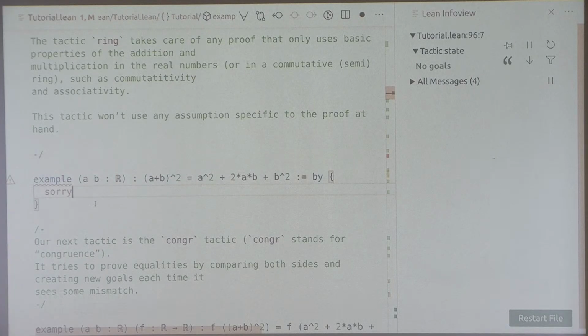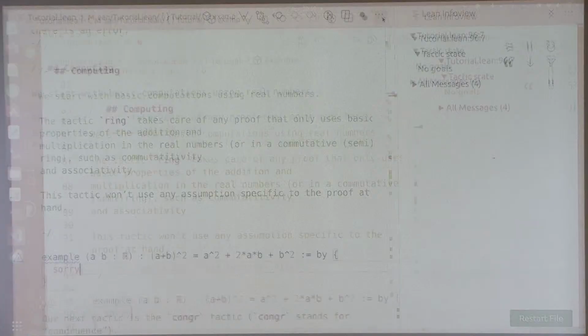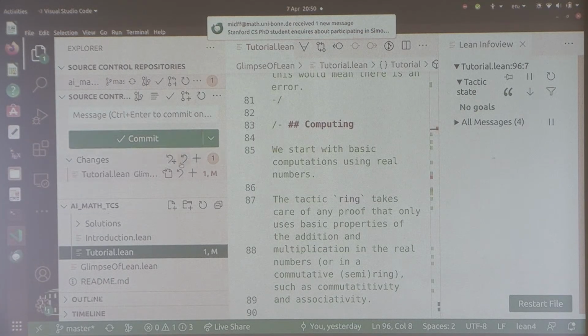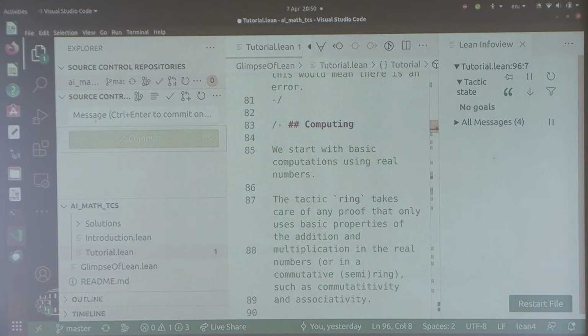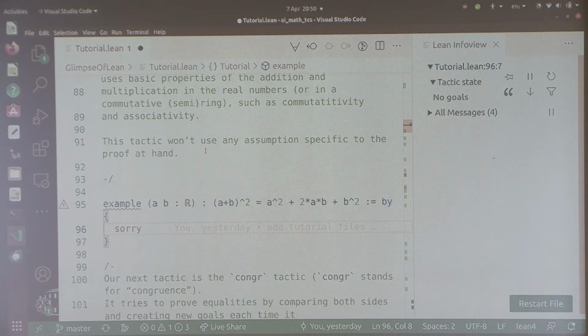In this example, you will see that many times we have the word sorry. Sorry, I'm not using the right version of the file, I think. So let me go back. Now this will be the right version of the file. Every time we see the word sorry in this file, we are going to change it to a proof. So sorry is just a placeholder word that is telling Lean, hey, I know that we haven't proven this yet, but now we are going to give you a proof.